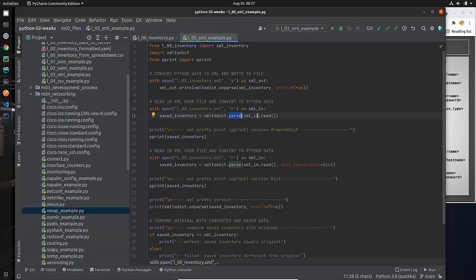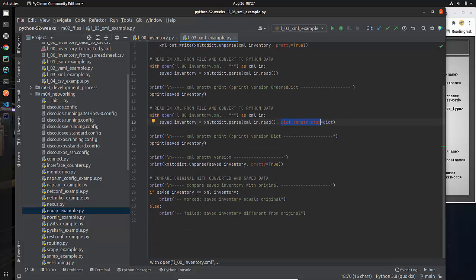We parsed it from what we read from that file. And the one thing that we noticed was if we did it without specifying this dict constructor parameter, then what we ended up with is ordered dictionary stuff, which doesn't compare as well as the regular dictionary, which is what we did there. We printed this stuff out and we compared it and made sure that it was the same.